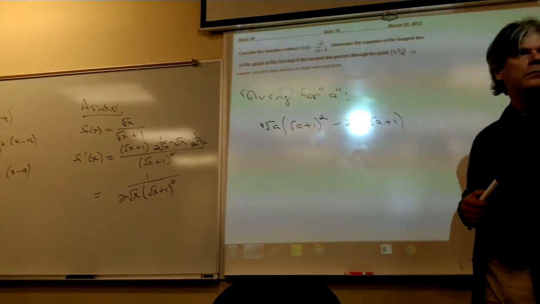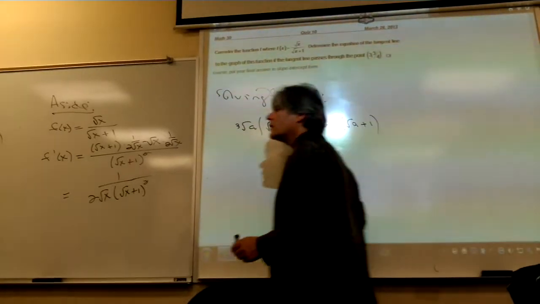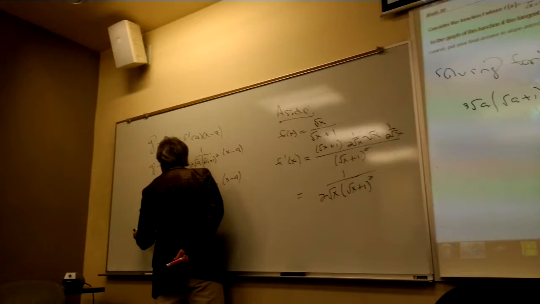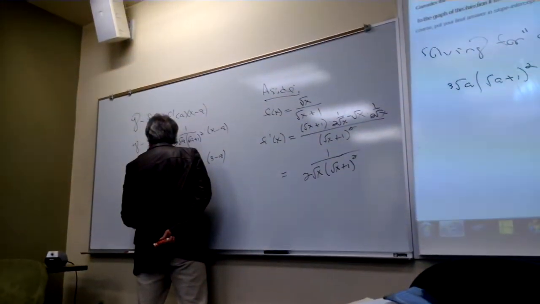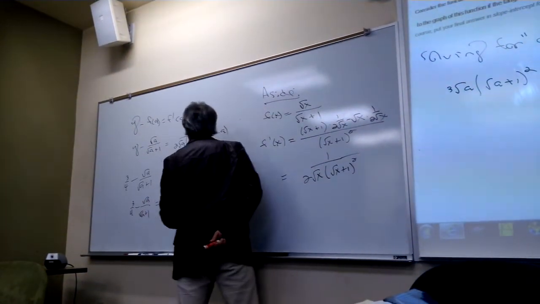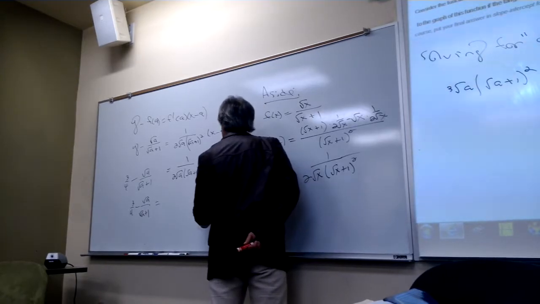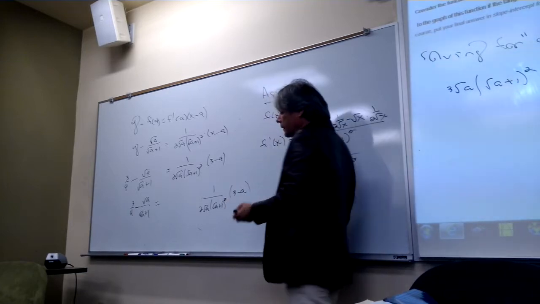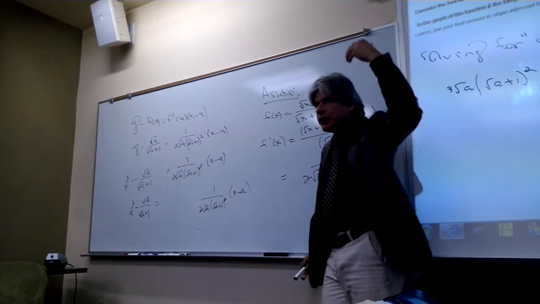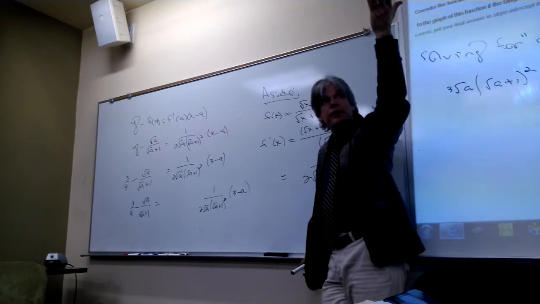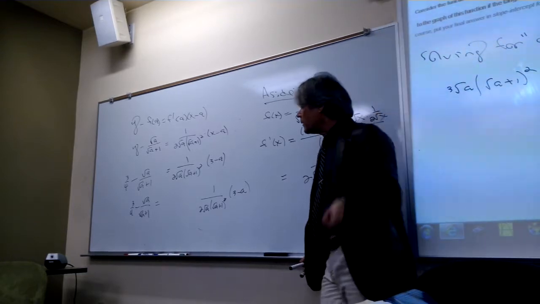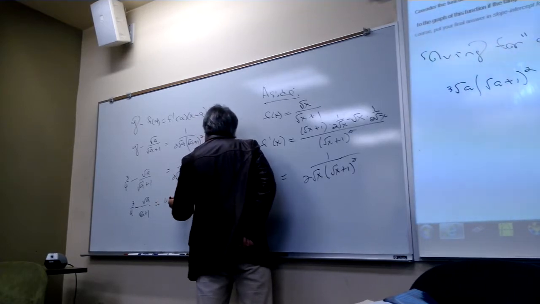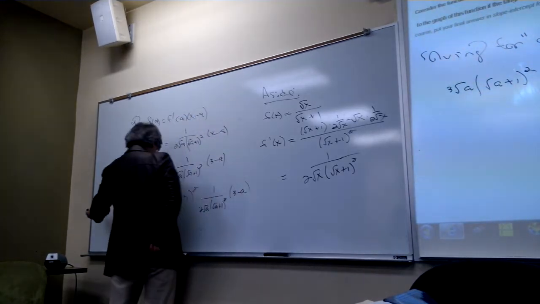Can you explain that step? Yeah, here's what I'm really doing. I'm not going to change anything, I'm just going to copy what I have. It's 3/4 minus root a over root a plus 1 is equal to 1 over 2 root a times root a plus 1 twice, times stuff. The smallest expression into which those three denominators divide evenly is 4 root a times root a plus 1 twice, and that's what I'm going to multiply both sides by.